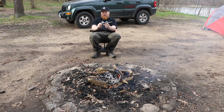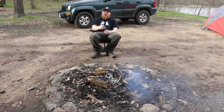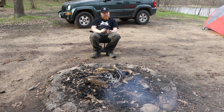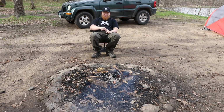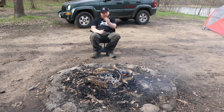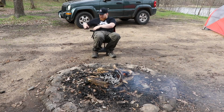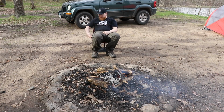So yeah, I really like this knife. I think the more Garberg, whether it's the carbon or the stainless steel, I think everybody should have one. It's just one of those knives where it can do the work, you know. You can trust it. You know that it's going to perform. So yeah, be ready for a review on that.